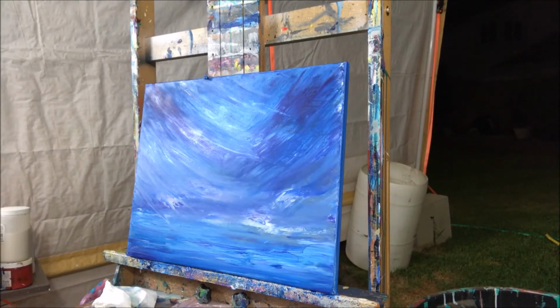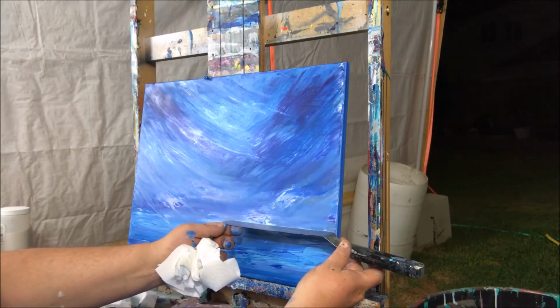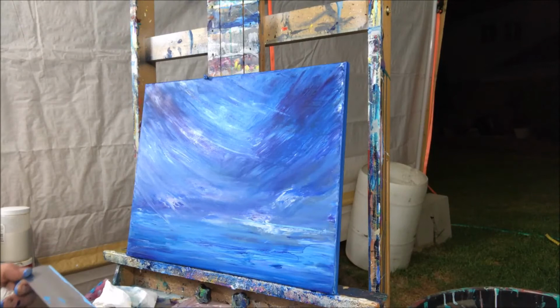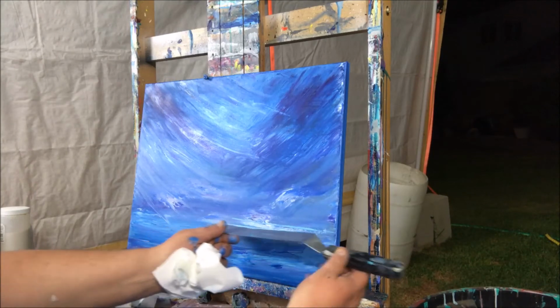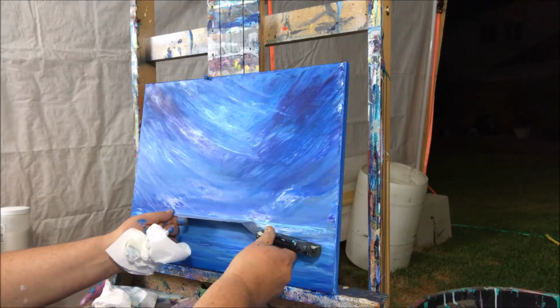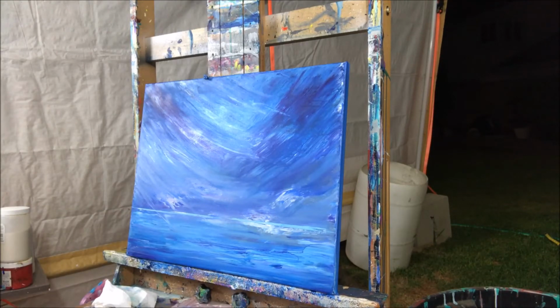Now, all I'm going to do is put the edge of the knife in this paint so that there's only paint on the very edge of the knife. I'm going to go up here and find where I want my horizon line. I'm going to make sure that it's fairly straight, and I'm going to pick that spot right there. Of course that's crooked, so we're going to correct it just a little tiny bit here. That looks fairly straight, so not too bad for eyeballing it.